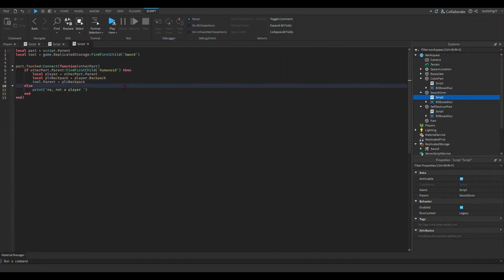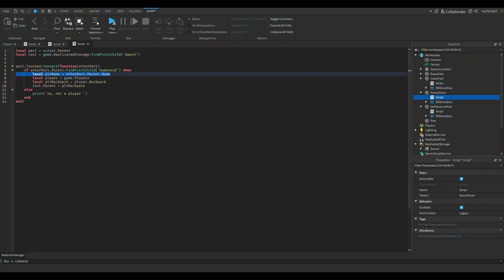we're going to need, okay, I'm not sure, but we're gonna do player is equal to game dot players. I'm gonna do local player name is equal to other part dot parent dot name.